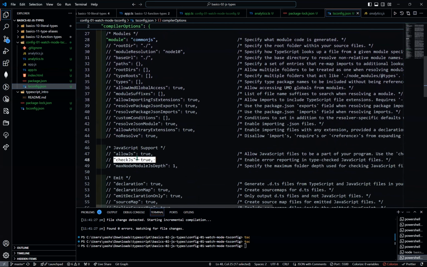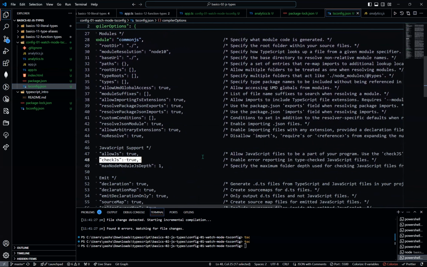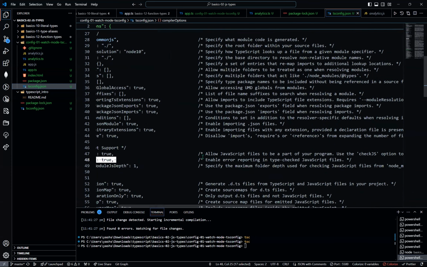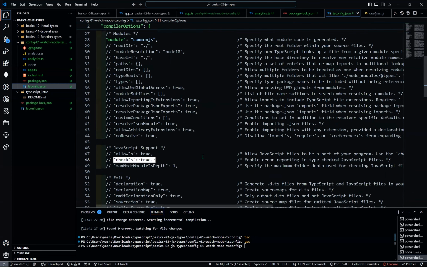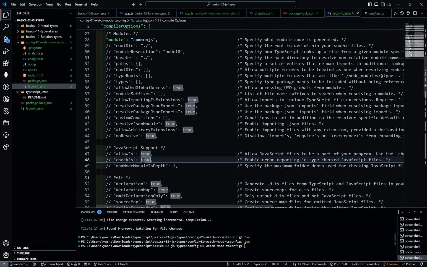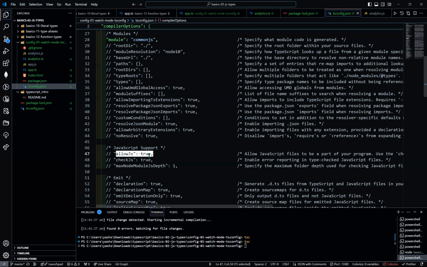What does this do? It just allows the files that we want to be part of this. And what does checkJs do? It just checks the JavaScript files. Okay. So allowJs allows all the JavaScript files to get compiled with the help of TypeScript.